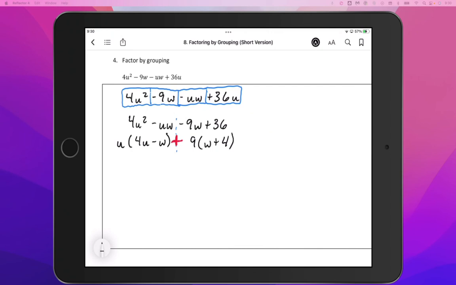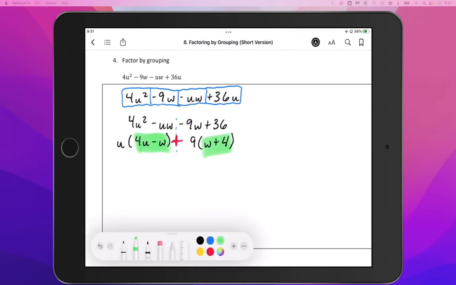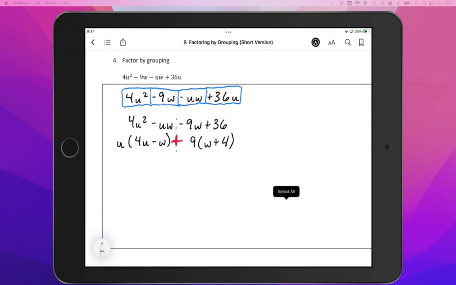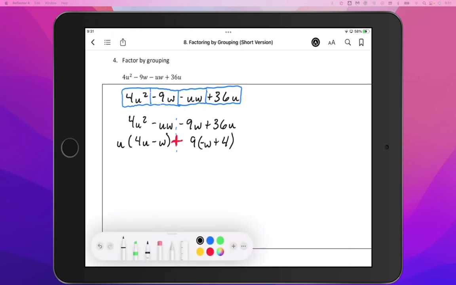This is an interesting one. So I was stuck for a moment because I was thinking, hey, this one on the left looks nothing like that one on the right. And then I realized that I made a mistake. So checking my division on the right side, negative 9w divided by 9 makes negative w. And I forgot to write the u on that 36 right there when I copied my stuff down. So there are lots of opportunities for typos with things like this, like the one that I made. Just a plug for if you do that on the test or whatever, I'm going to give you full points if you make a typo and your work looks correct.